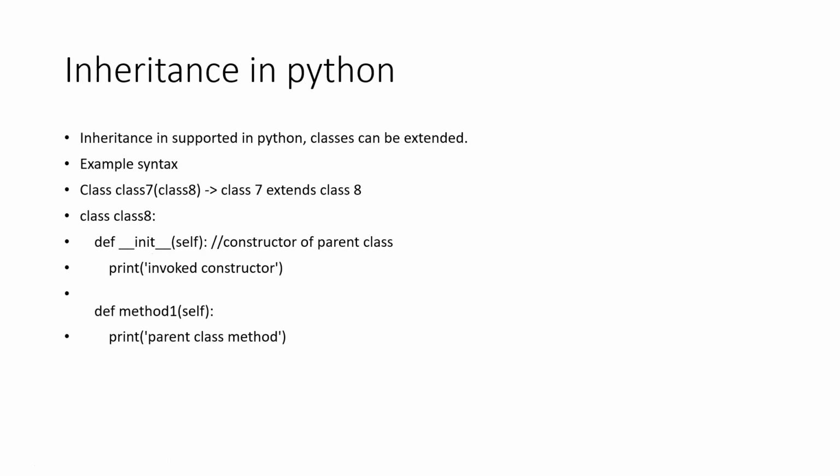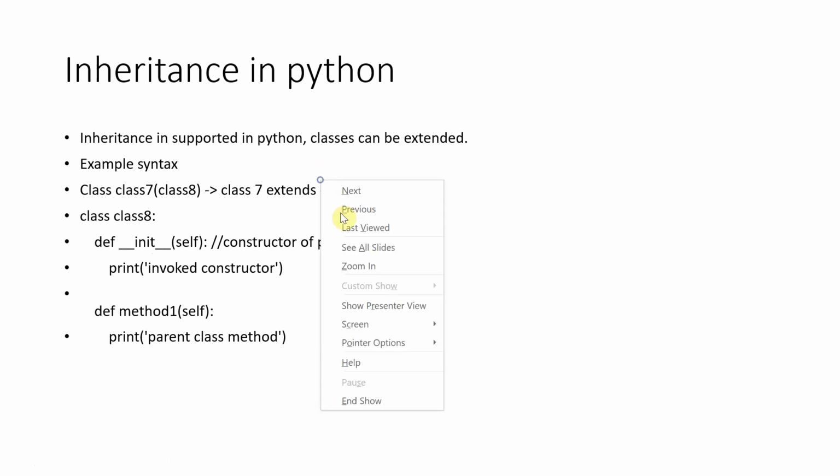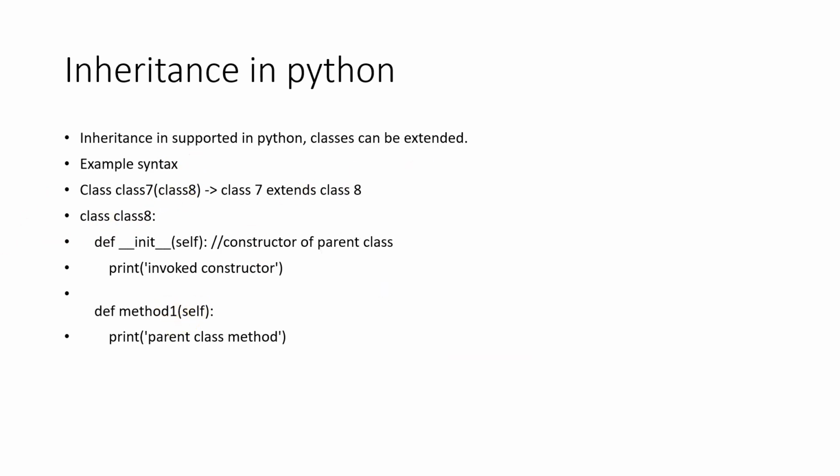Now what is inheritance? Inheritance is like, one class can extend another class. Now when you come into this session, it is expected that you know a little bit of object oriented programming. So now how do we extend? Usually in Java and other languages we say class extends the parent class, right? So here it is not like that. You say class name, and within the brackets you will give the name of the class you want to extend. So if class 8 is the parent class and you want to extend it, you say class 7, and within brackets you will say class 8.